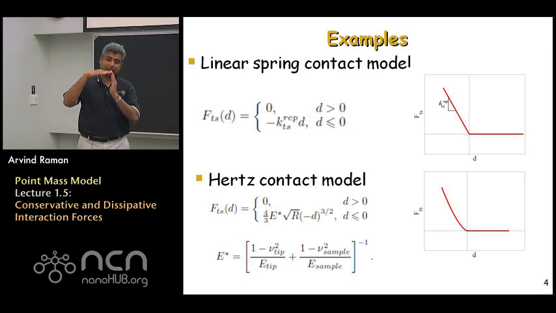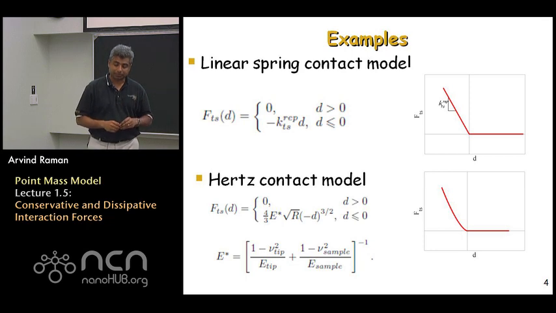The force is 0 until the gap becomes 0, and then you press in and there's an indentation, and the force increases linearly as a function of the indentation. This kind of a simple interaction model is conservative because it depends only on d, the tip sample gap or the tip position relative to the surface of the sample. So when one goes in and goes out, the force is going to follow the same trajectory. It's not going to have a different value because the force just depends on the position, d, of the tip, not whether it's going in or going out of the sample.